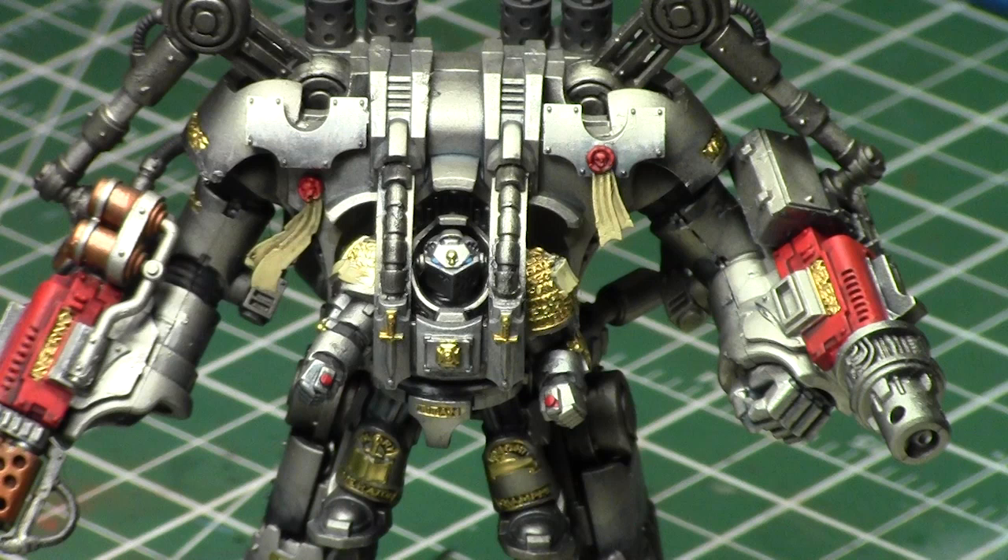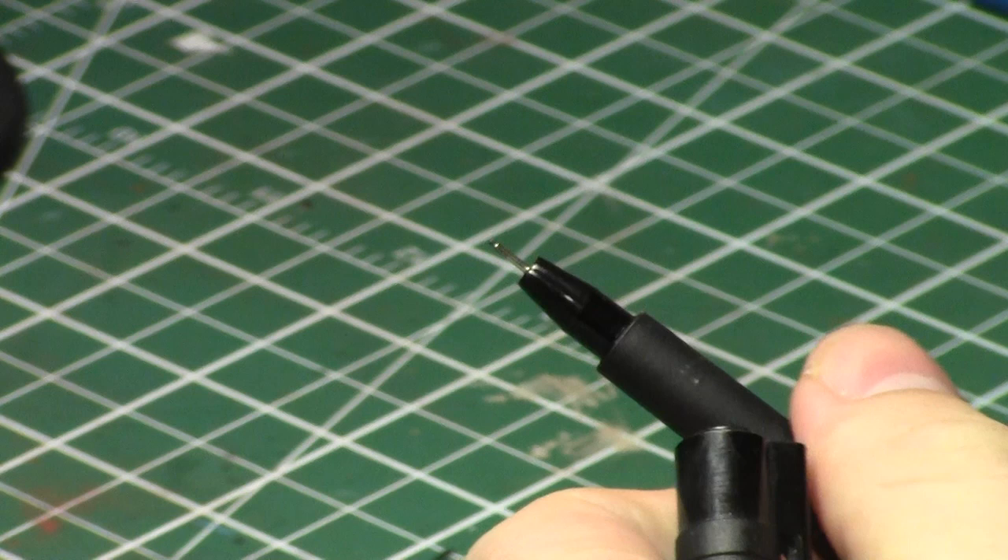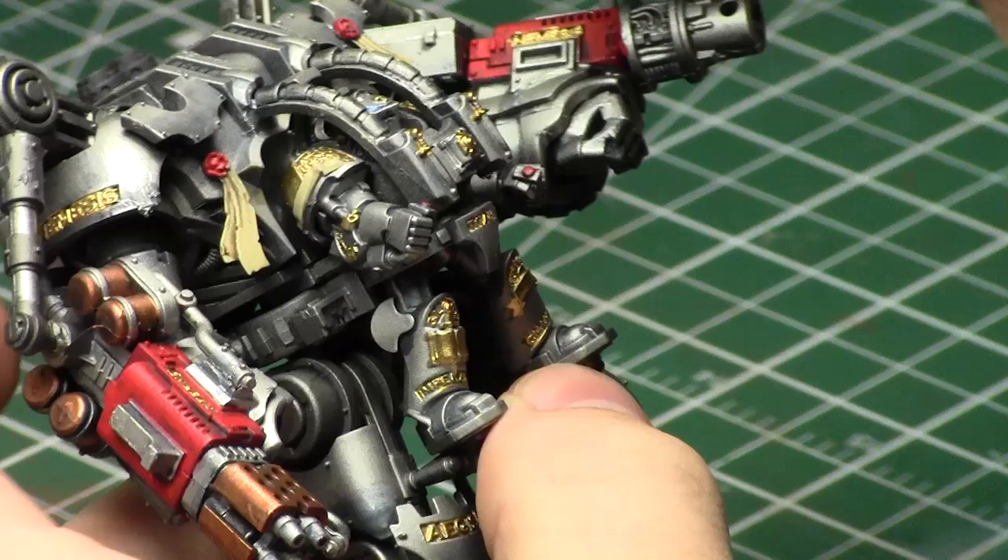You can pretty much stop here - as you can see, they look nice, aged, and realistic, and in my opinion this is a pretty standard paint style for purity seals. But many people like to add squiggles on the paper to show writing from a distance. What I recommend for that is using an artist's pen - a very small Micron pen with a very fine tip. These can be found in most art stores - just find basically the thinnest one available.